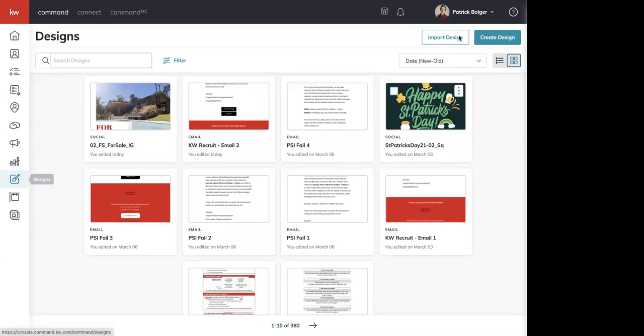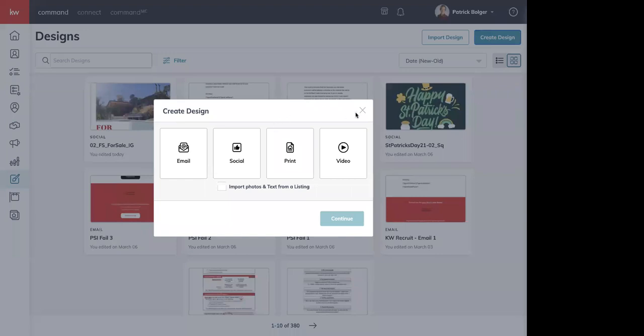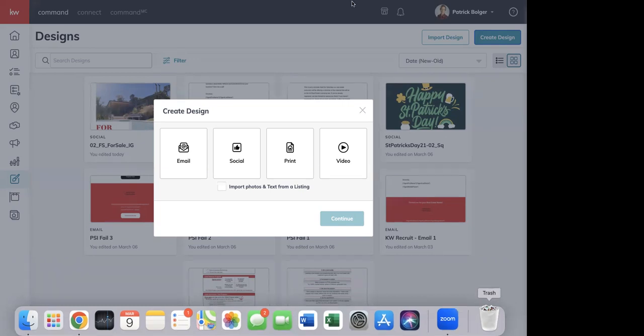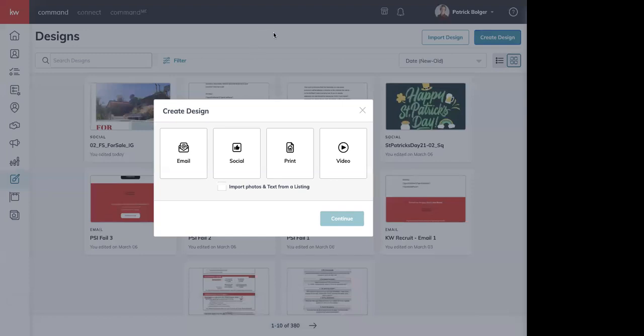Then we're going to go to the top right where it says create design. Mine says create new task, customer. You clicked on designs? I did, buddy. Unfortunately, I think it's just a little slow. Which network are you on? Probably not the private one, because this is a Chromebook. Chromebooks can't go onto the private. You're going to be like five minutes behind. Her computer's running a little slower today. I didn't know that.